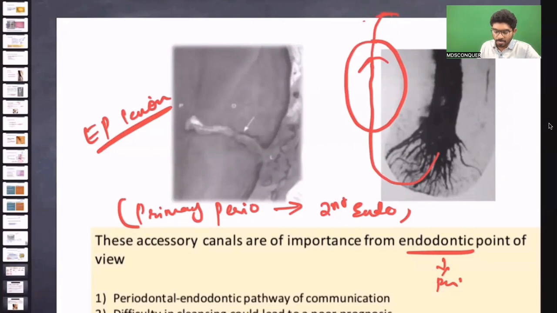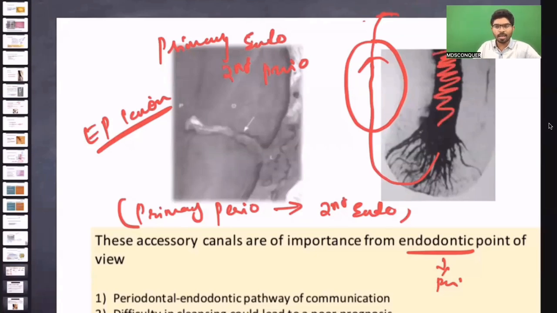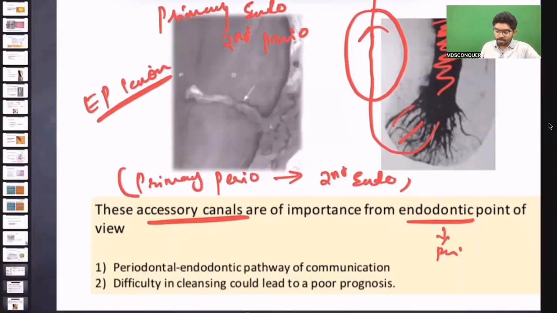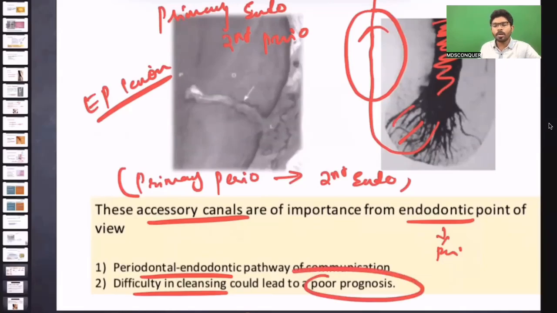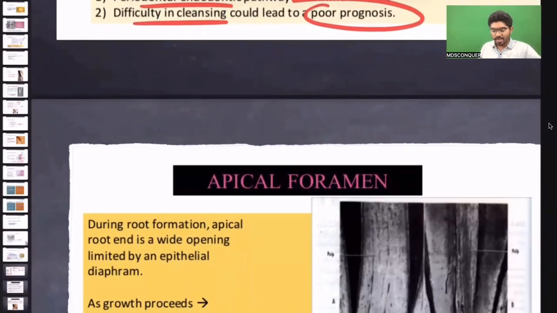Now what is this case? This is called primary endo. It starts from the endo department, and secondarily it goes to the perio department with the bone loss. So it is called primary endo, secondary perio. So these structures are very, very important. Normally most of us are not able to fill the main canal. We are not doing obturations properly. So how can you manage this accessory canal? It is very small, very difficult. These are the endoperio communications, and they are very difficult to clean. That may lead to poor prognosis. That is the reason why your accessory canals are very, very important.